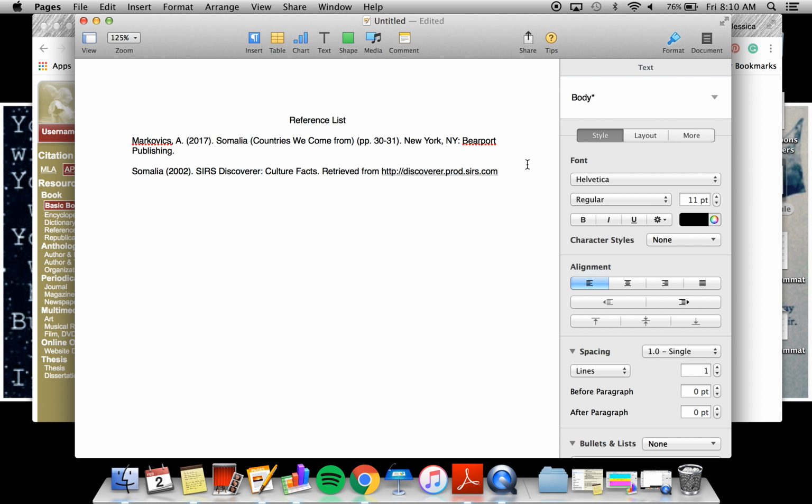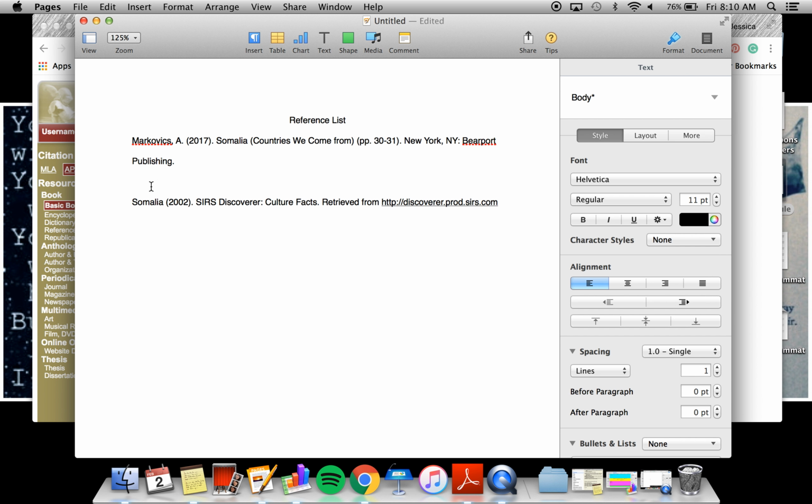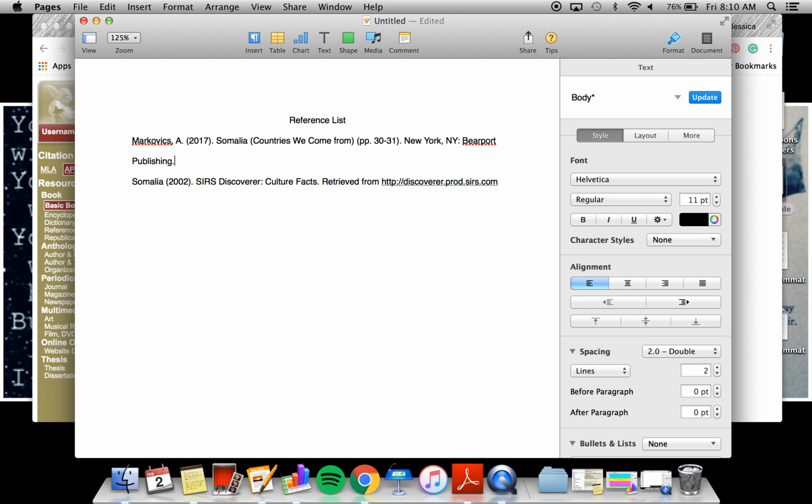Third, your references should all be double spaced. So I'm in single space now, I need to double space. Well, and then I also need to fix the spacing here. Should be just like that. And the last but not least, if you go onto two lines, like this is two lines here, this second line I need to indent or push in. And that's my reference list.